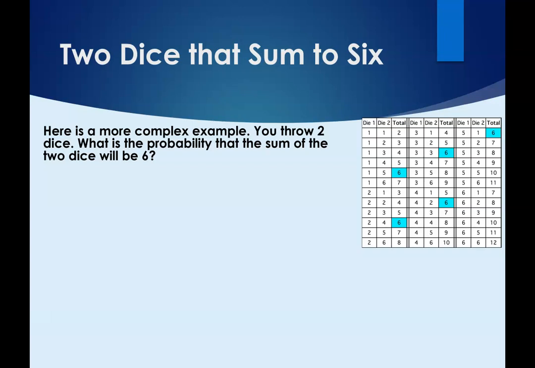So you throw 2 dice. What is the probability that the sum of the 2 dice will be 6? So we would have our 5 occurrences of 6, and the total possibilities, we would add up our totals to be 36 sums.